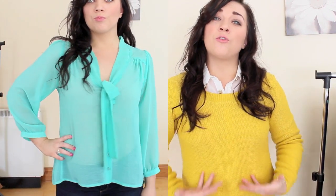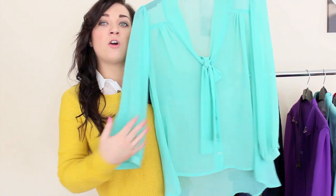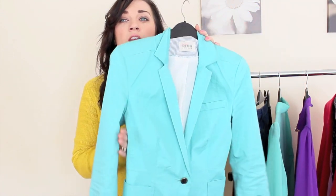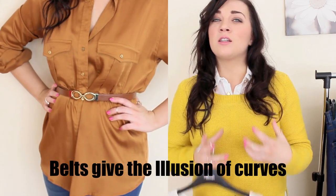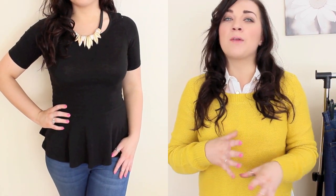Now that you have the perfect skinny jean, it's time to find a top. If you carry a little bit of extra weight around the tummy area, pick a loose fitting top or a nice blouse that will fall over the tummy area and won't draw attention to it — a lovely blouse like this will just fall over your curves naturally. When choosing a jacket or blazer, go for one that curves in around the waist to give you that lovely curved silhouette so you don't lose your body shape. If you have little or no curves, go for a top with nice details or patterns to draw attention away from your straight frame. Peplum tops that curve in around the waist give the illusion of a curved silhouette. If you're conscious of another area — for example, your arms — choose something that will cover that problem area slightly.